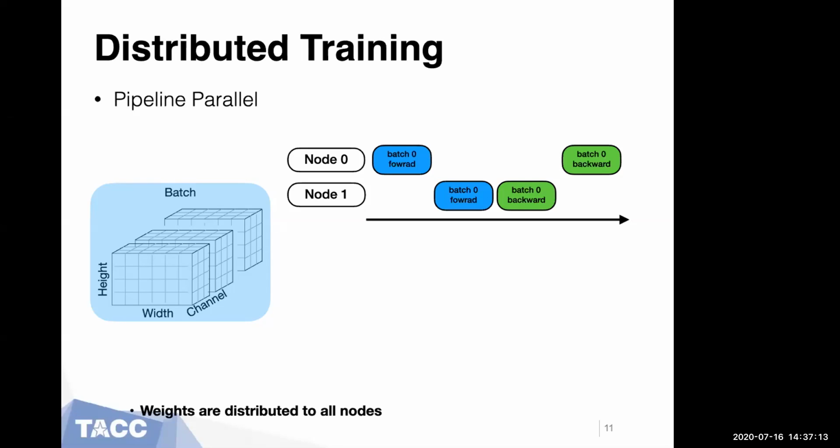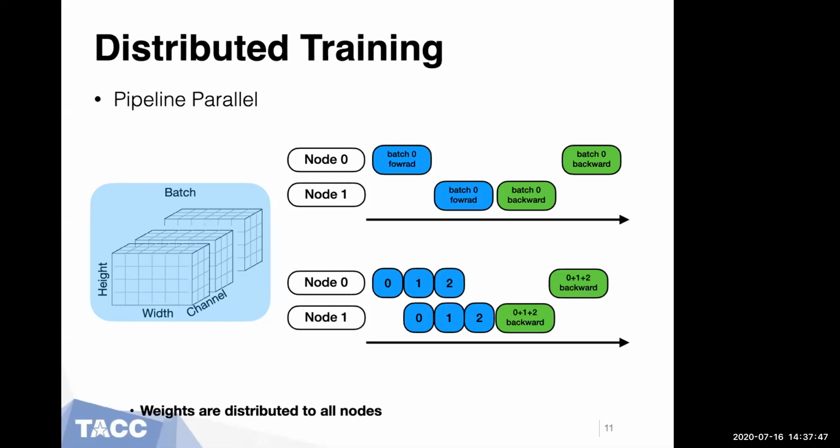So here comes the pipeline parallel. Here we have two nodes, and this arrow is a timeline. We still have batches, right? Let's say the first batch, batch 0. Node 0 will run forward computation for batch 0, running halfway through the network, then send it to node 1 for the rest, right? And then node 1 will do the batch 0 backward computation, halfway through, then it goes back to node 0 to finish this iteration.